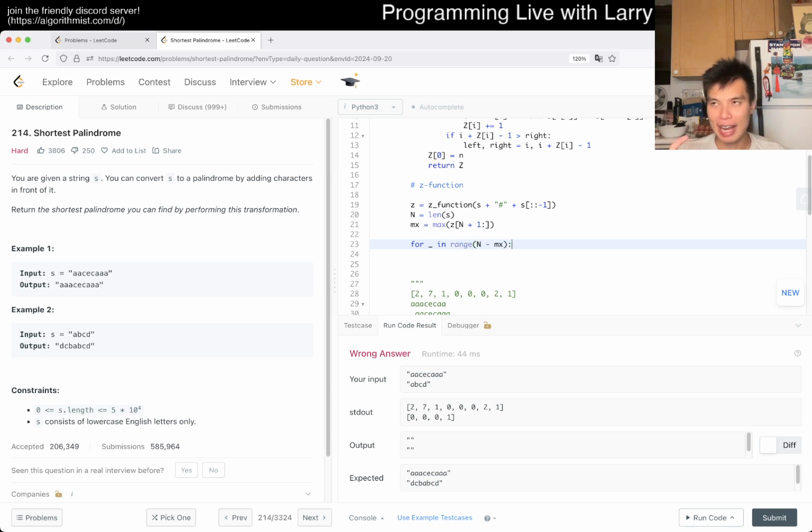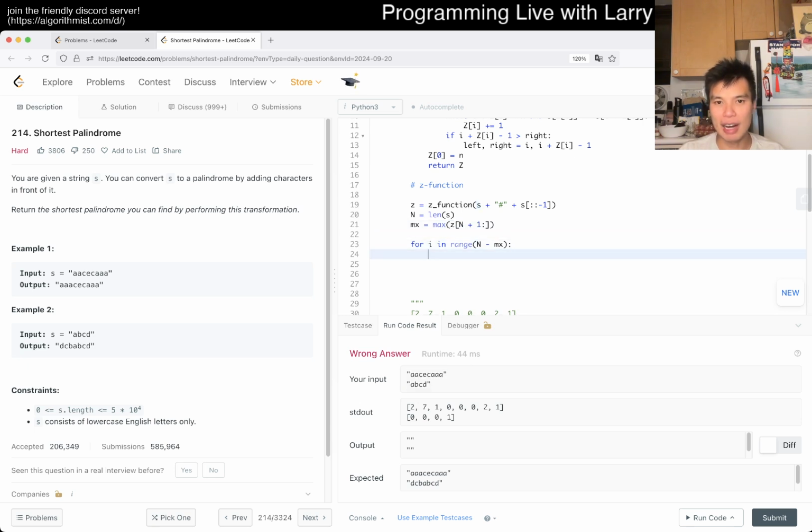We want to add the characters from the end of the reverse characters, or I guess from the beginning. Right? Did I make this string so confusing? Maybe I confused it. But no, 7. So this is the input. We want to keep the 7. So then we want to add the one that's at the end.